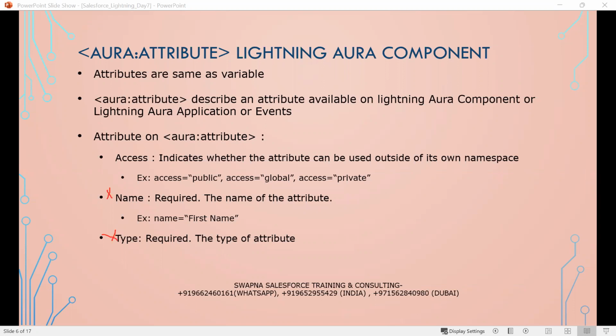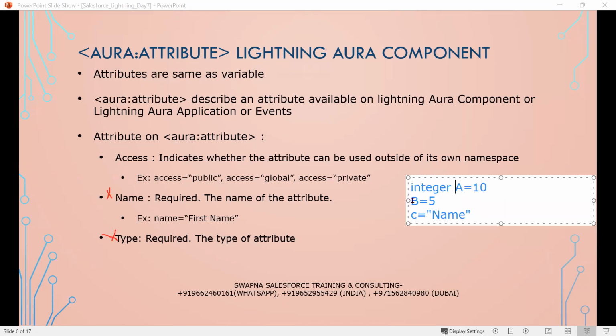That means when I am declaring a variable, for example, A equal to 10 and B equal to 5 or C equal to some name, this is what we call variable declaration. But what type of variable are these? How do I know? Somebody has to mention here integer.